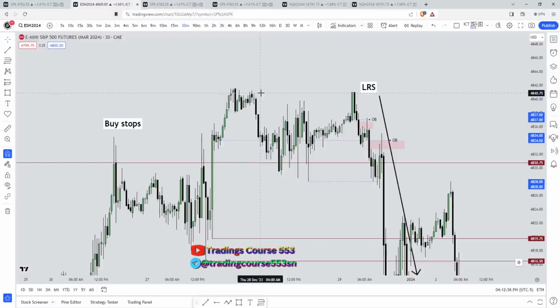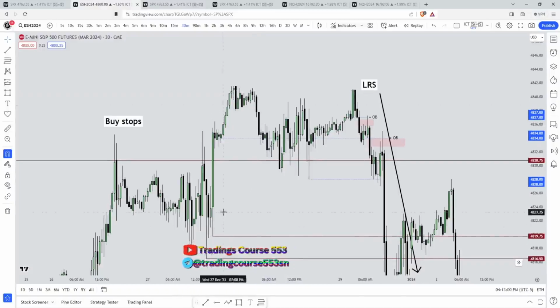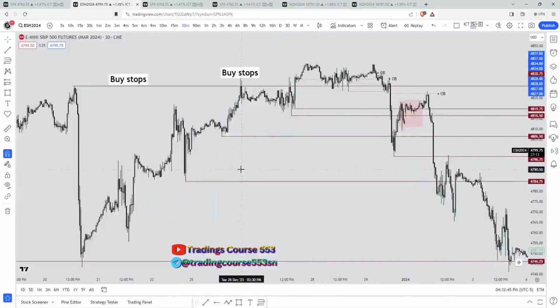Okay, so I can go in here and mark out any PD array I want, but if I don't know which side is being targeted, sell side liquidity or buy side liquidity, it's a 50-50 shot of working out. So you may look at this and say, okay, well, how do you know what it's going to do next once it takes out the sell side liquidity? Is it going to reverse? Is it going to keep expanding, right? How do I know what the order flow is going to be?